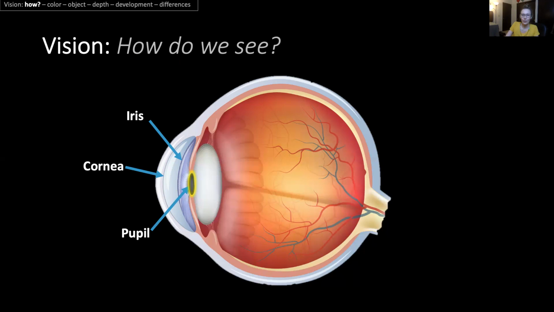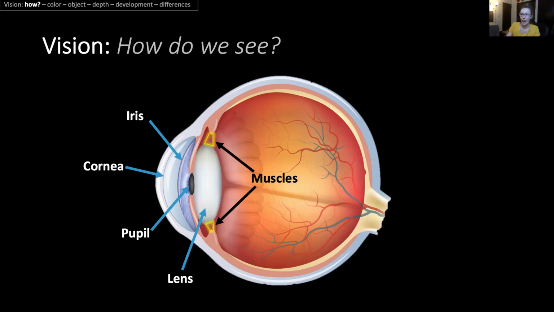Once your light passes through the pupil, it's going to hit what's called the lens. The lens is this clear structure behind the pupil, and it's responsible for bending the light towards the back of the eye where we can actually process it. There are muscles attached to the lens that allow it to change its shape, which allows you to focus on either far objects off in the distance or near objects by bending the lens a certain way to change your depth of focus.